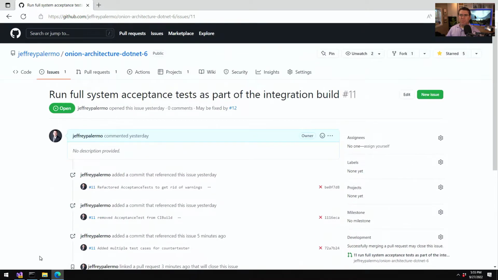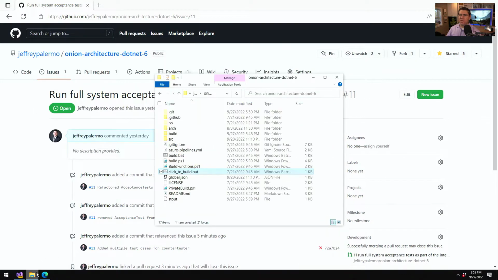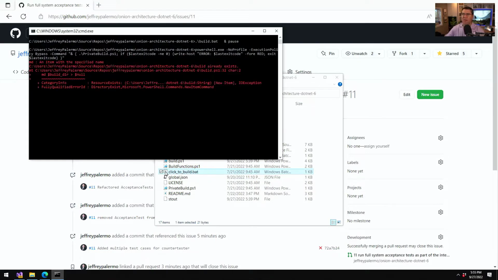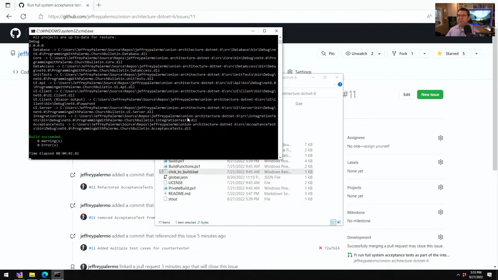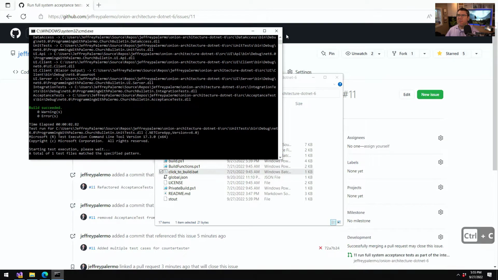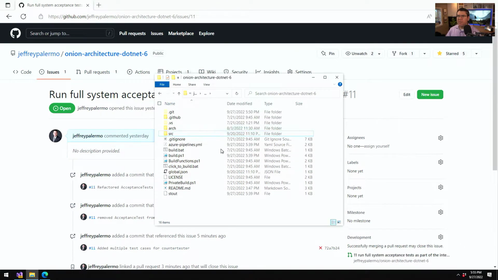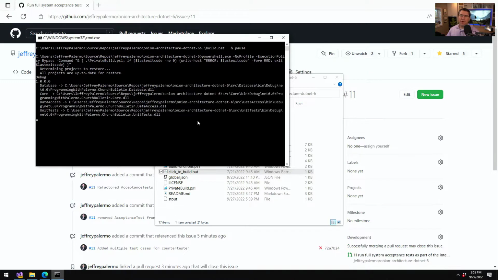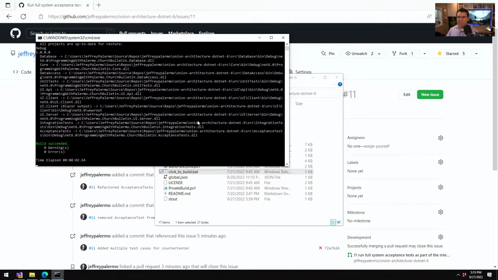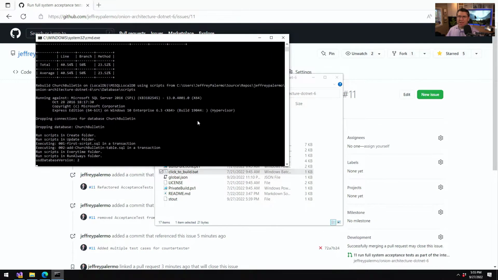You can look at the code, but let's close that. Let's run this build. I just want to show you that we have taken our full system acceptance tests. Oh, that's a folder that it couldn't. Actually, I am going to get rid of that because we need this folder to be recreated. All right, click-to-build.bat. And we are running our full system acceptance test suite as a part of the private build now for demonstration purposes. And you can do that now.